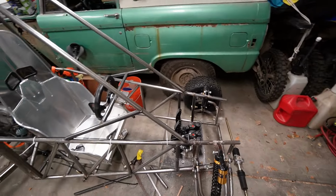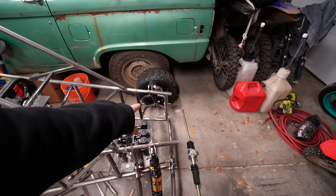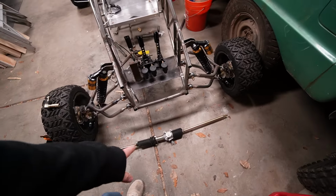Back on the cross kart again. I know it's been a couple weeks since we've recorded, but I did finally get that other control arm moved, so we're all good there. Right now we're going to work on putting this steering in.